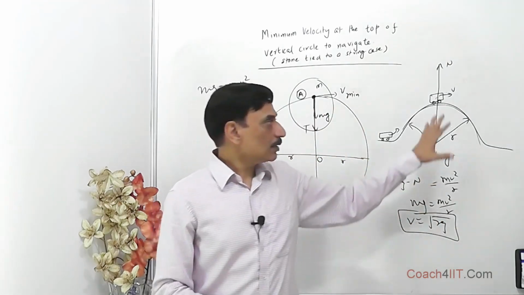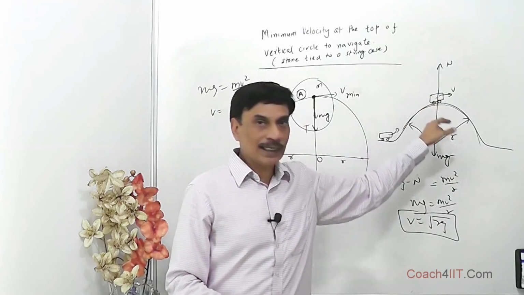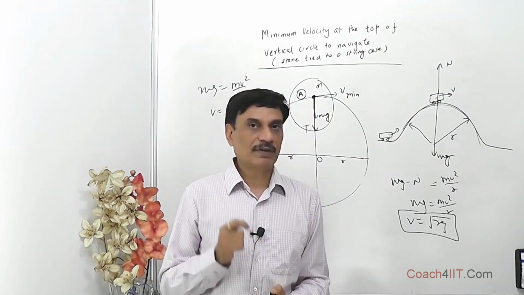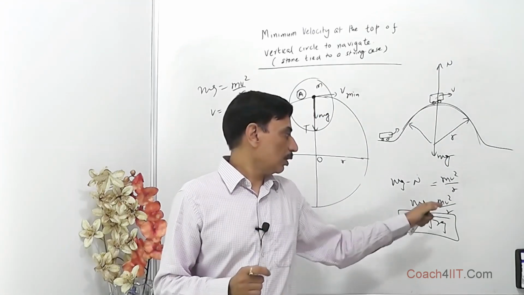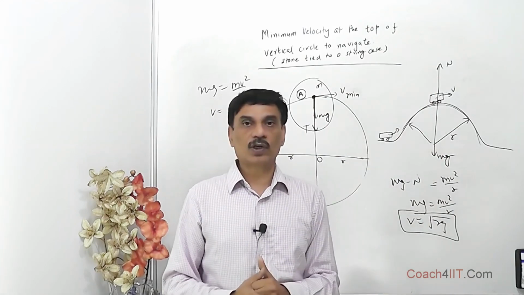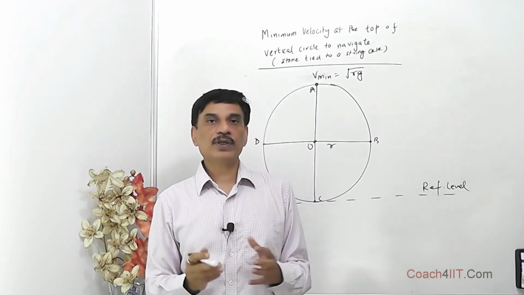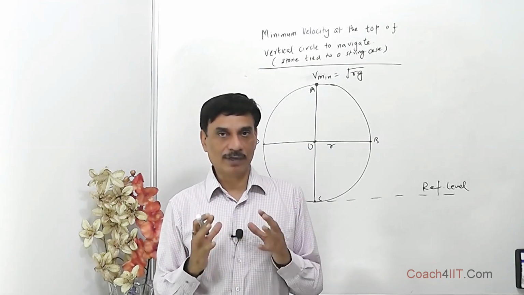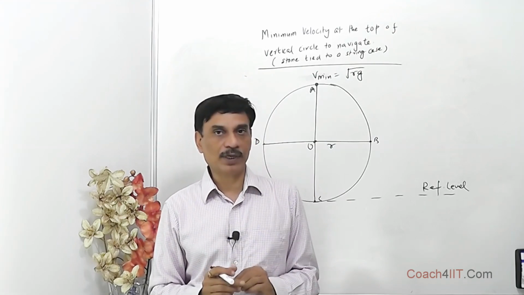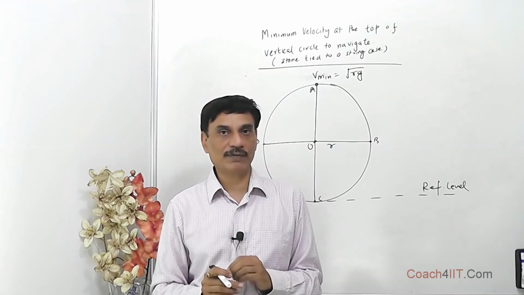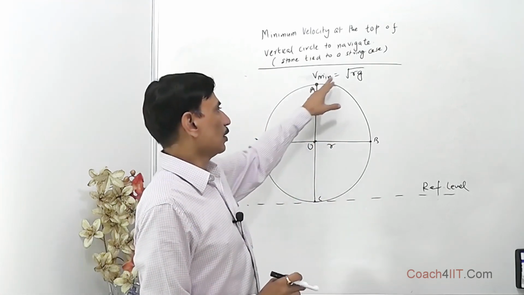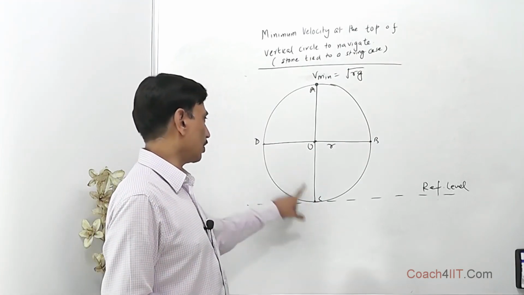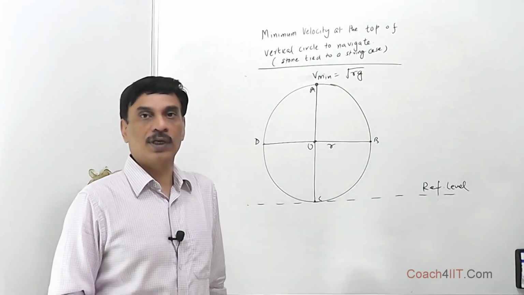So over here in this case, this velocity is the maximum velocity so that this car stays in touch with the ground. If the velocity of the car goes beyond this velocity, then it will lose contact with the surface. So when we say v minimum is root rg, we mean this is the velocity that this stone must possess at the topmost position to navigate this circle. But it can also be asked what the minimum velocity should be over here or over here, so that it is able to navigate the circle.